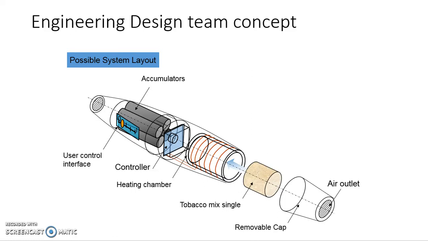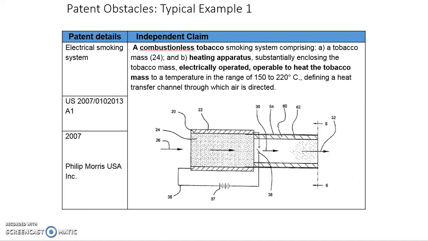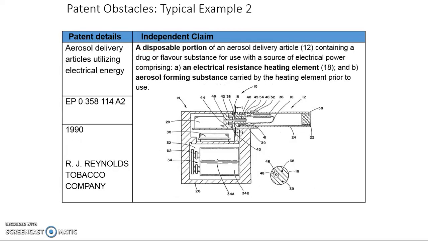But when we were almost ready with the concept, when we were going to deliver this concept to the customers, we realized that we are going to face a patent of competitors. There were at least two companies. One was Reynolds Tobacco, another was Philip Morris, that, as you see in the patent, develops a device like this and this, where the same principle is used. So resistive heating was used to heat tobacco in order to extract the nicotine.